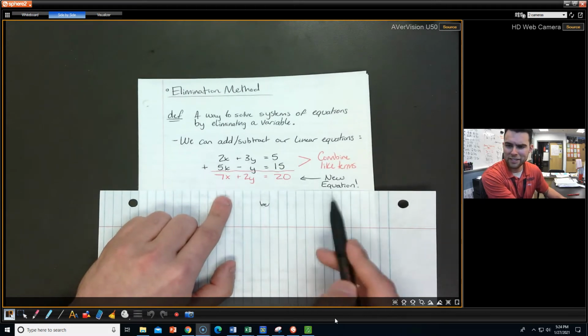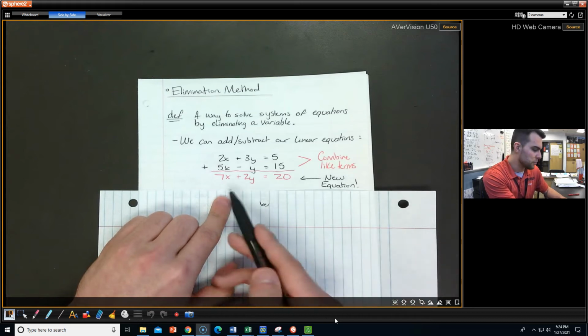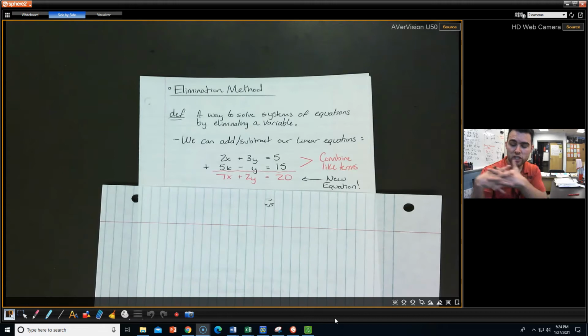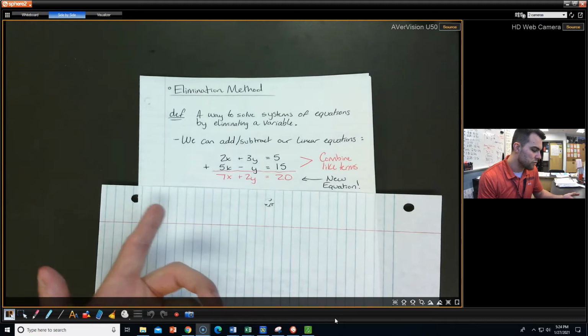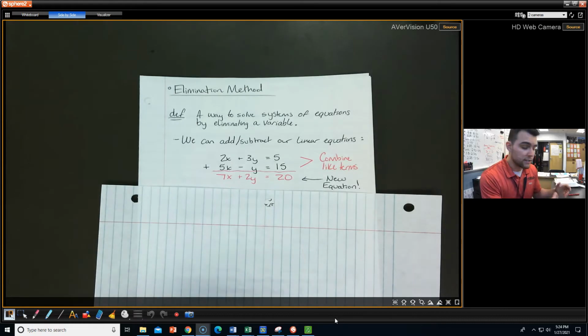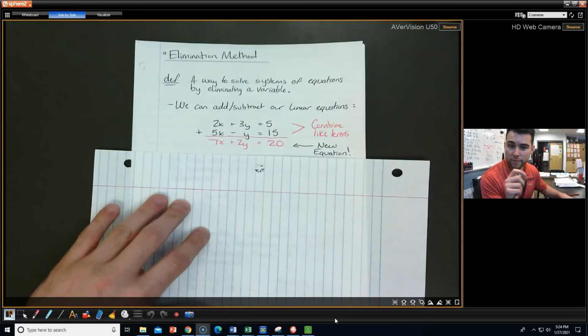And look, I have this new equation that I can come up with. It's in reference to both of these equations, kind of sandwiched, merged together. We're allowed to do that. The problem is, now we have one equation and we still have two variables, so that kind of stinks. But let's continue on with that idea a little bit later.